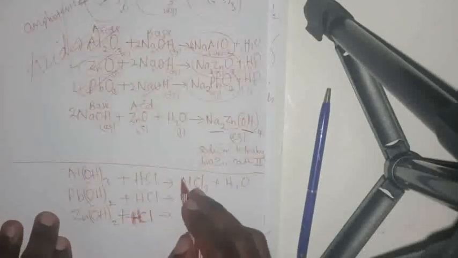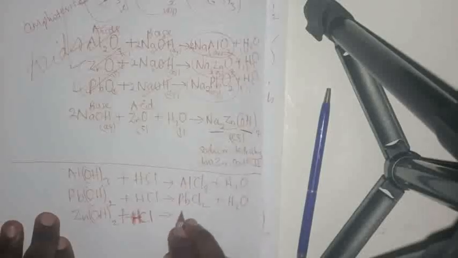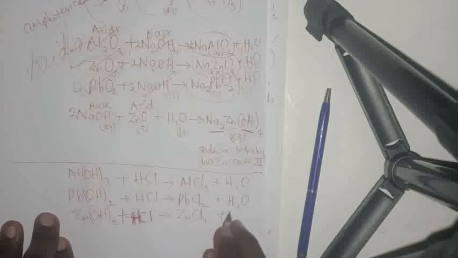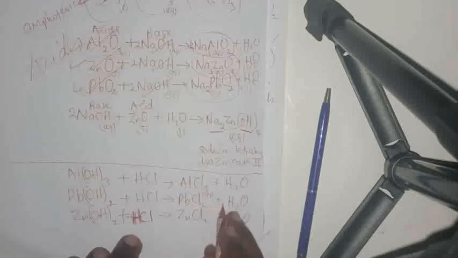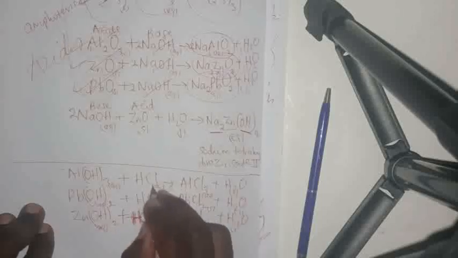Okay, then we have here lead 2 hydroxide plus water, then zinc hydroxide plus water. So aqueous is insoluble in water, solid, aqueous, liquid, then liquid. So these are behaving as bases, and these are now behaving as acids. Obviously, they'll give us salt plus water.